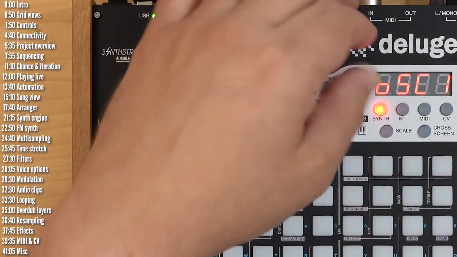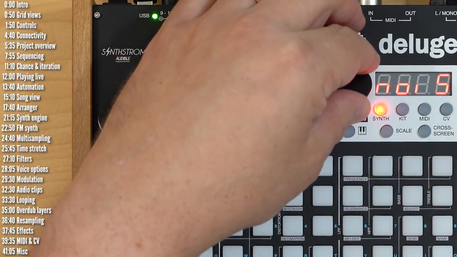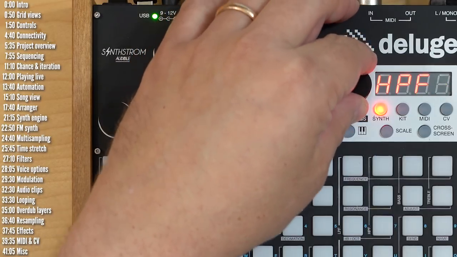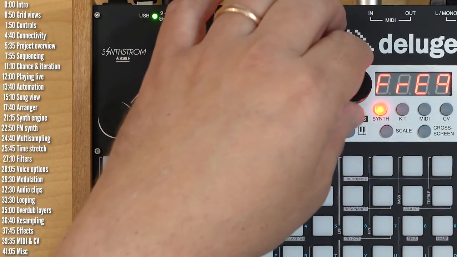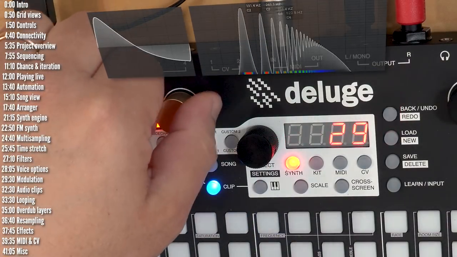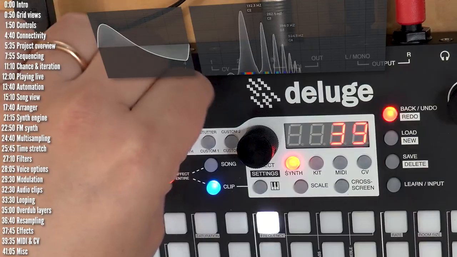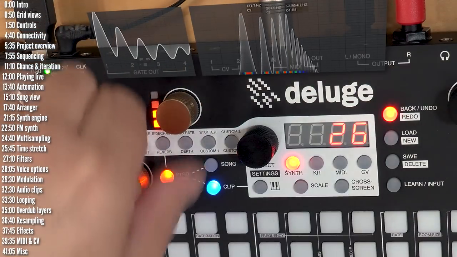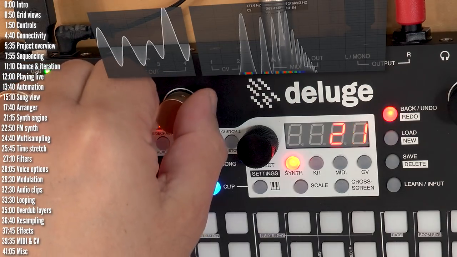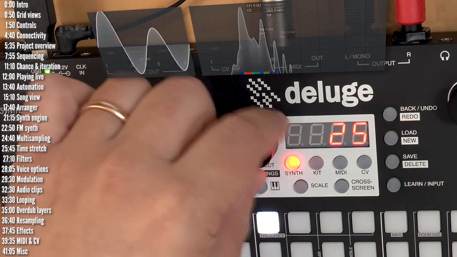I'll go through these briefly because we don't want this to be too long. You've got two oscillators, noise generator, vibrato options, low pass filter and high pass filter. Let's just sweep that. Now this knob is a little bit clicky, so you could sweep the filter here, right, with resonance for a smoother motion, or you could control the parameter here as well.